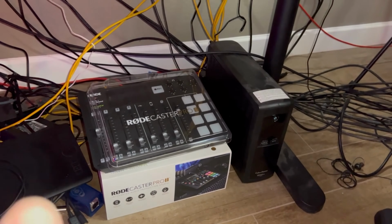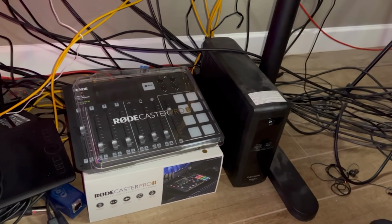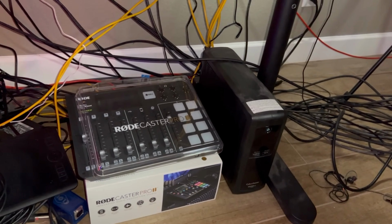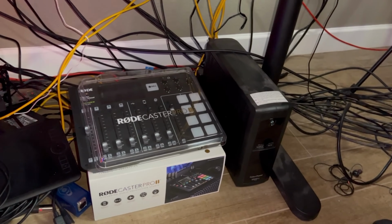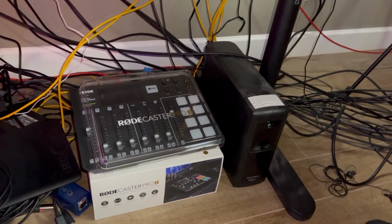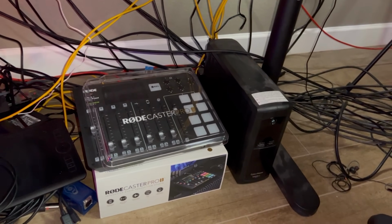And then here is my old Rodecaster Pro, because I actually have the first version too, but the second version brought a lot of improvements, including not having to use a cloud lifter and some other audio specific things that I'm not really going to get into in this video.